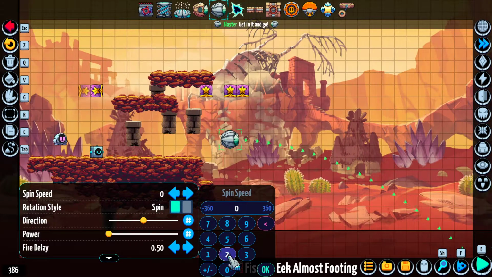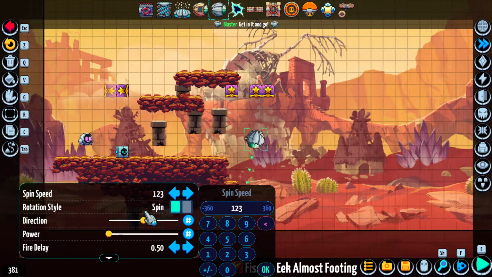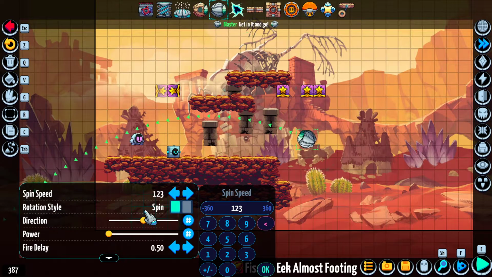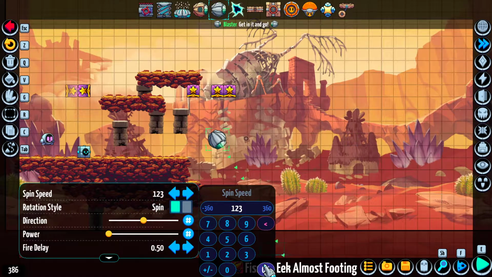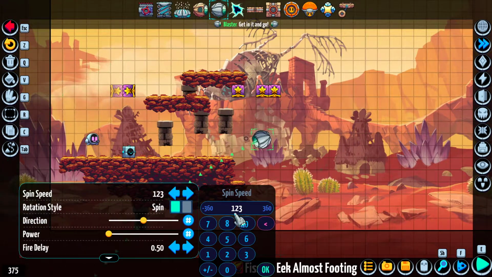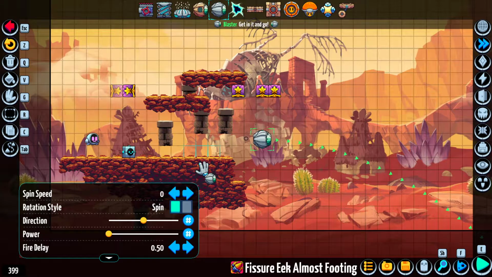Let's do a really random number, 123. That's what that's going to look like. That's how fast it's going in that particular direction. I meant to put a 0. It should go back to 0. You press OK, and everything's done.